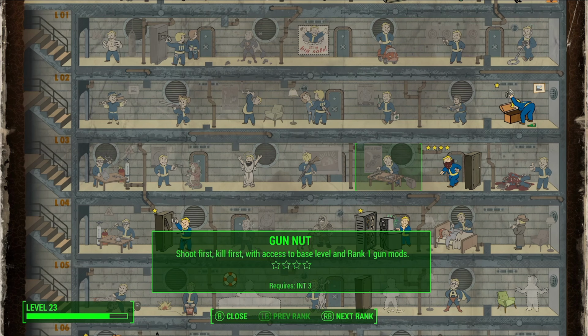So different mods require different perks. There's rank 1 gun nut, and then there's rank 2, rank 3, rank 4 gun nut. Different mods have different requirements, so you're going to have to pay attention to that, as well as scavenging everything if you want to get the most out of the crafting system in this game.